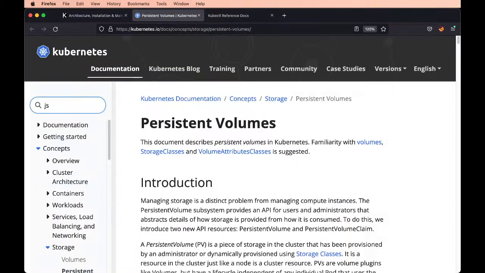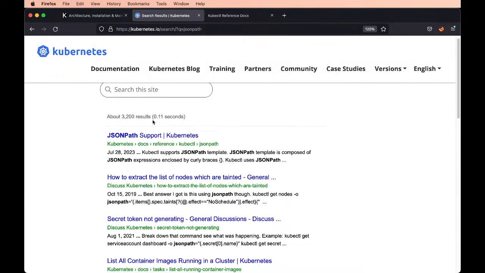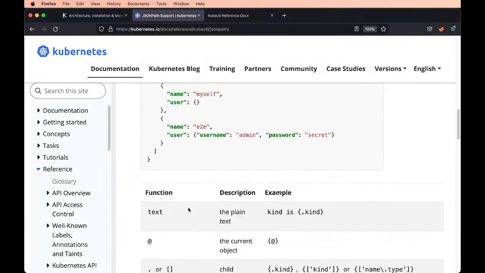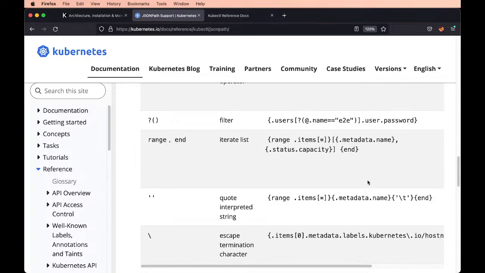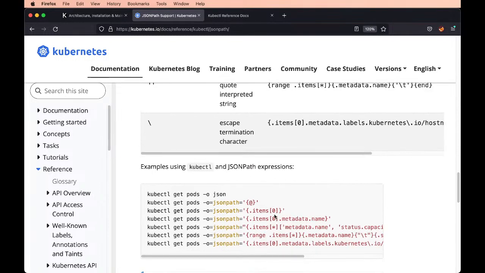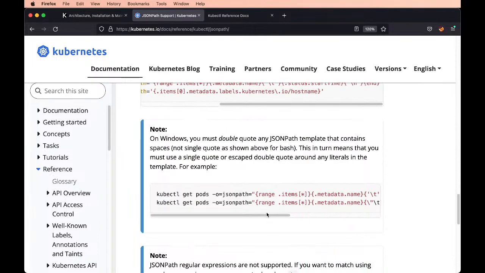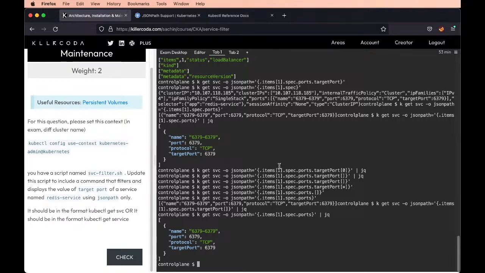JSON path is a bit frustrating. For example, we need... is there an example to extract the array? Or maybe, yeah, dot items. Maybe like this.